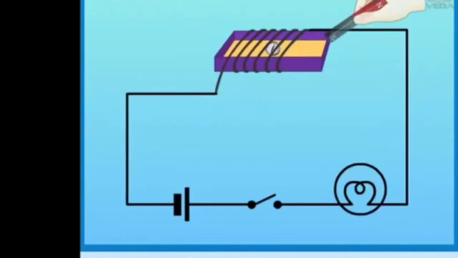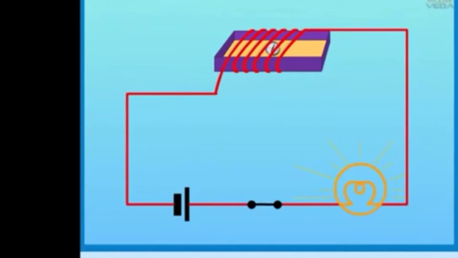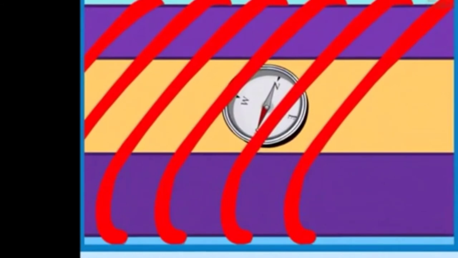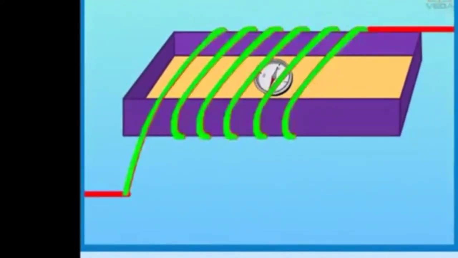Remove the magnet and turn the switch to on position. And now note the direction of the compass needle. You may notice that there is a deflection in the compass needle when the current passes through it. That means when the switch is in the on position, then there is a deflection in the compass needle.